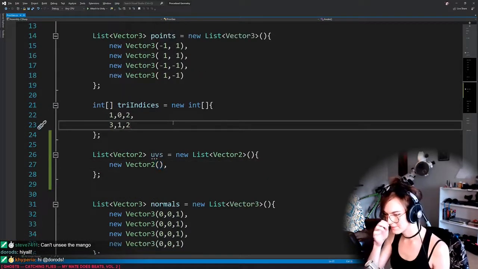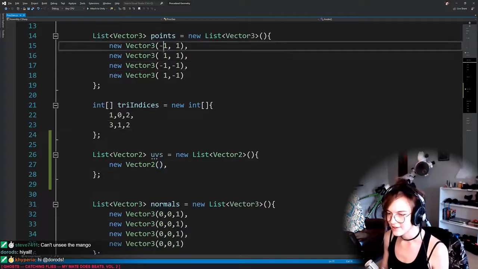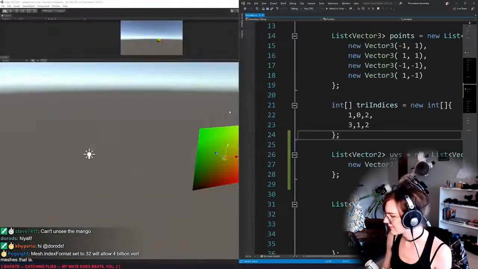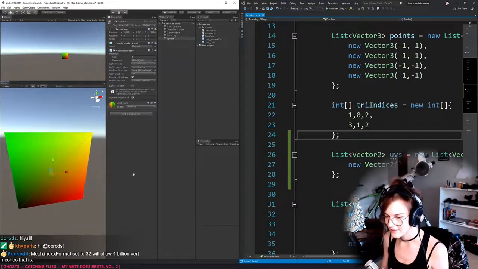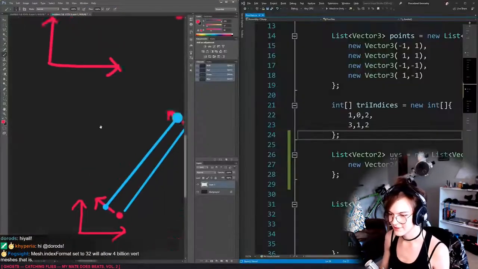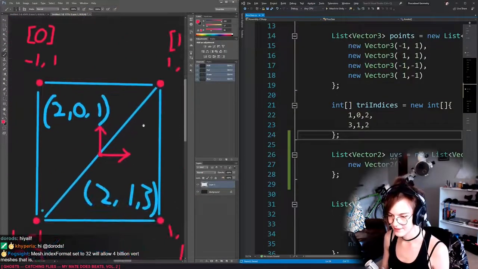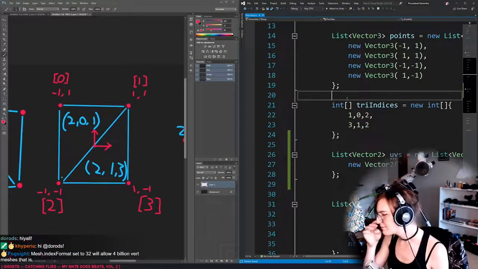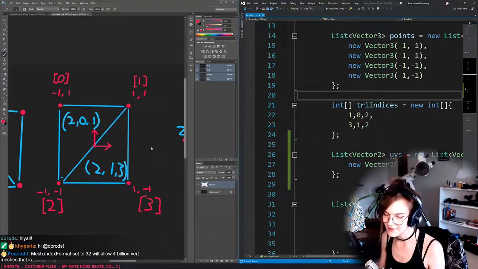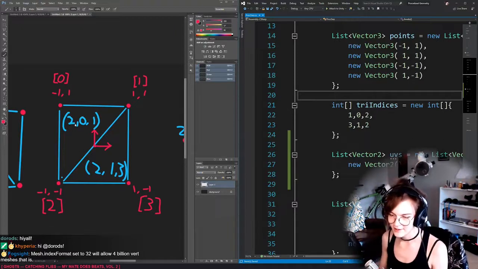Okay. So let's see. Where did our, right, I want to go to Photoshop, not Unity. All right. I think I might be getting these flipped now because the normals are pointing the other direction.